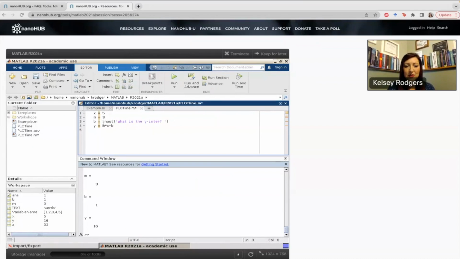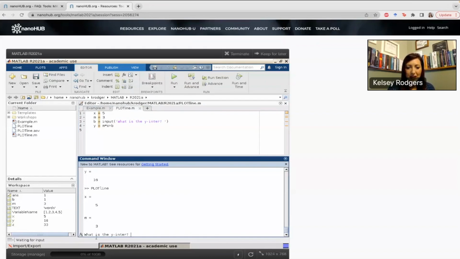But I've just used a function that is inside of MATLAB. MATLAB has tons of built-in functions, and one of them I've already used a few times is plot. This one is input, and what this does is it takes this text and displays it here in my command window. So my user can then say whatever they want for the y-intercept, which will then keep changing these values.